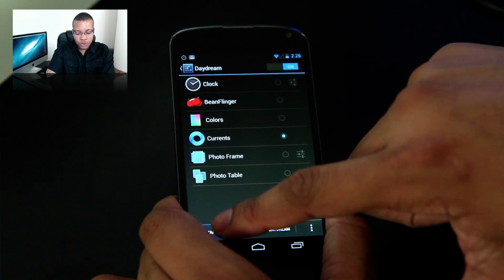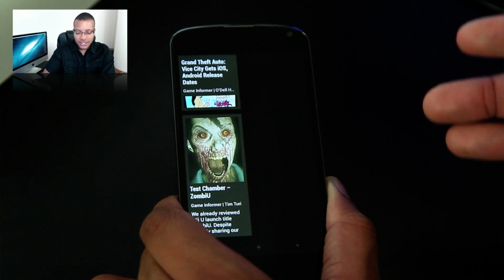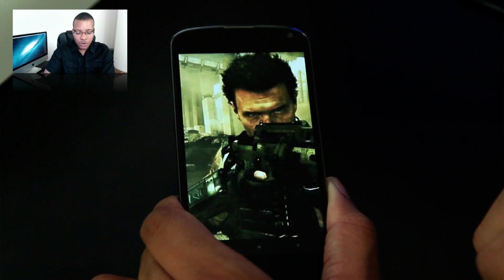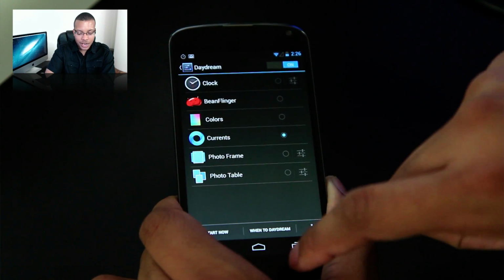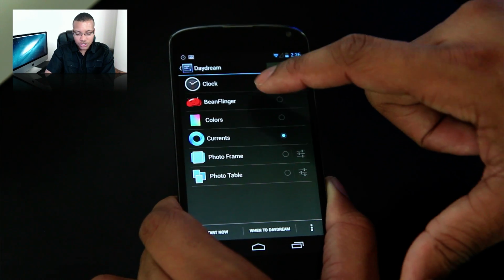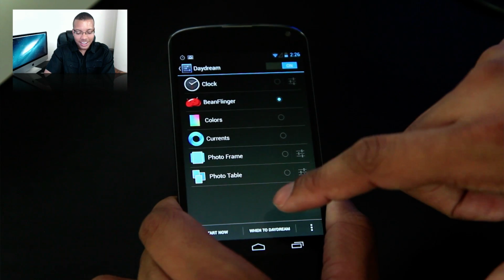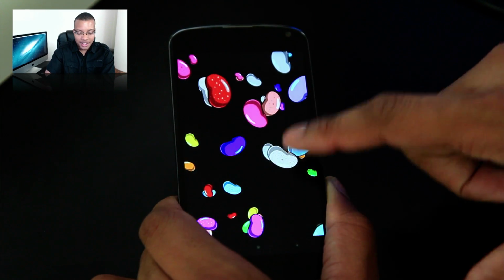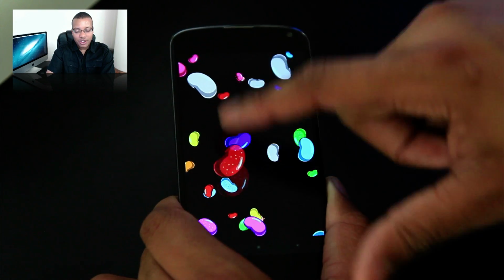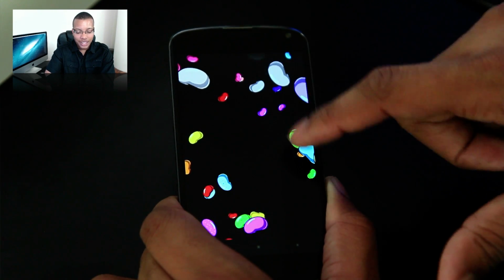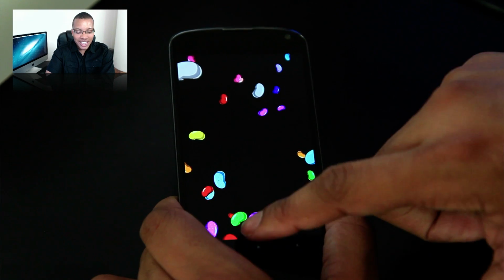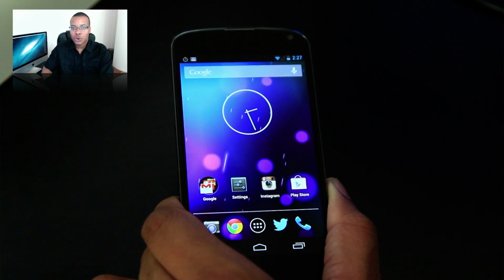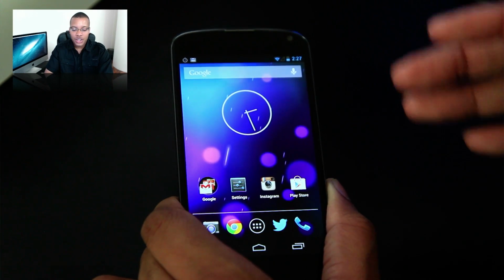Also Currents, which will be like news articles and things like that from my favorite locations. And I can go ahead and tap on these if I wanted to, and it'll load up, and I can go and read that article. You can do photos. You can also do Beanflinger, which is an Easter egg in Jelly Bean. And now go ahead and start that up. And now you can swipe these jelly beans all across the screen, which is pretty fun. I can sit here and do this for like 5 minutes at a time. I really like this because it gives you a little functionality to your phone while sitting there docked on your desk, and so you can have it doing something.